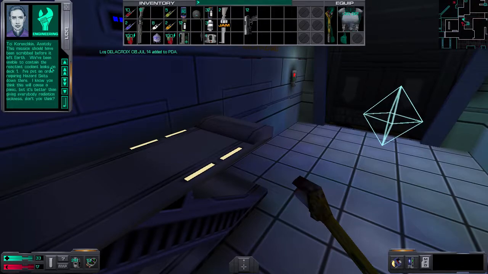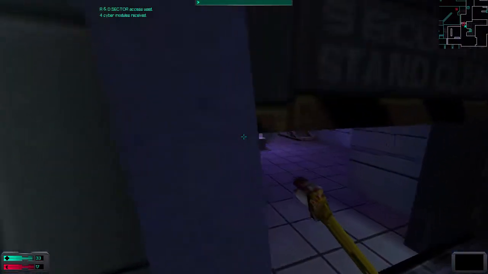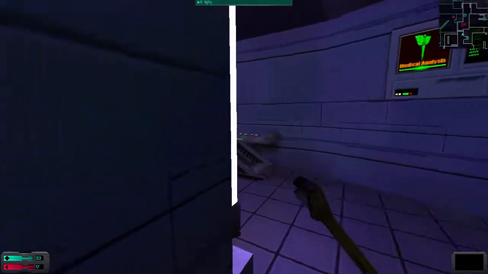These missions should have been scrapped before it left Earth. We've been unable to contain the reactant coolant leaks on Deck 1. I've put an order requiring hazard suits down there. I know you think this will cause a panic, but it's better than giving everybody radiation sickness, don't you think? Well done. I'm uploading some more modules.